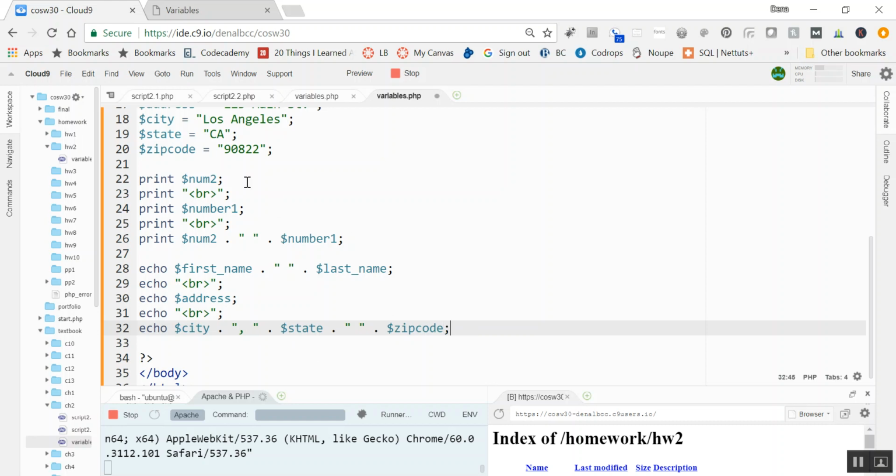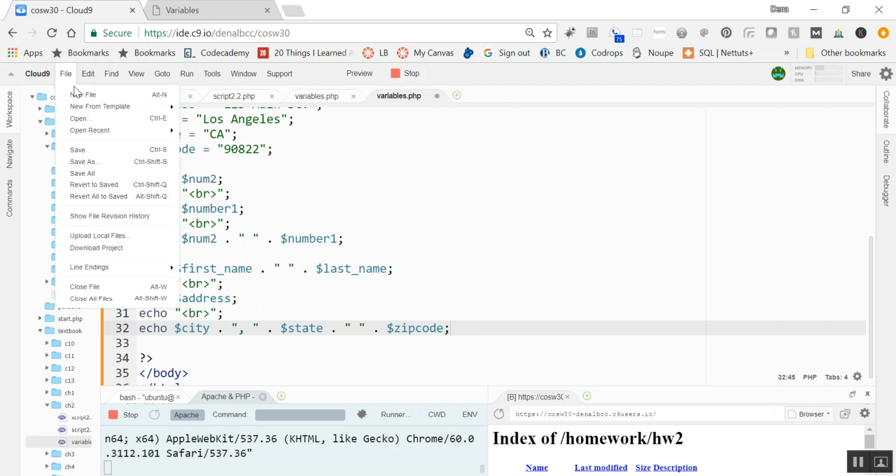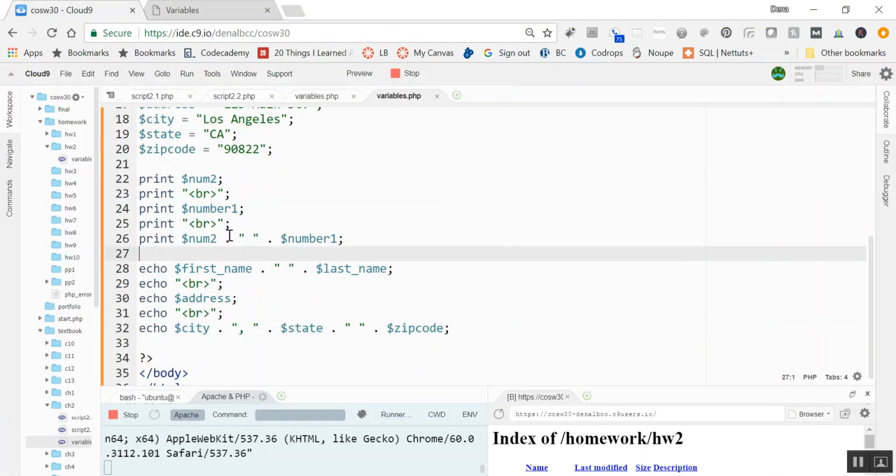Okay, so let's see what all this looks like. I'll put my semicolon. Don't have any red X's. And let's see if that looks like a presentable address here. Oh, it looks good, except I need to have my little break right here. Let me put my break in between those.